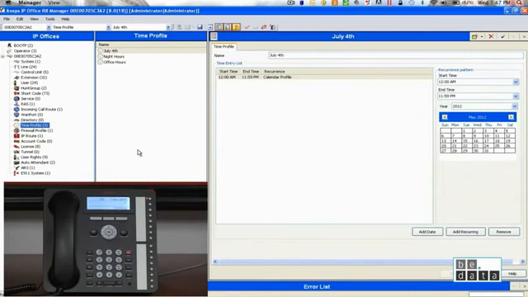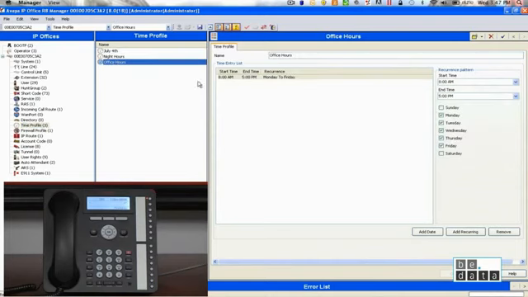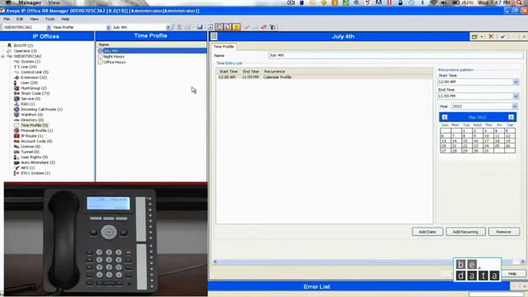Now, a lot of the times this is going to be defined for you by the technician who does the installation, and we can already have this programmed for you before they even leave. So this is something that you may not have to worry about. But this is where we want to start. We want to start by defining these hours. The first one I've got is normal office hours, 8 a.m. to 5 p.m., night hours, 5 p.m. to 8 a.m., Monday through Friday. These are pretty standard, pretty normal here. So I have those set. And then I just have a holiday in there, July 4th. I went and set it on the calendar and defined the time profile there.